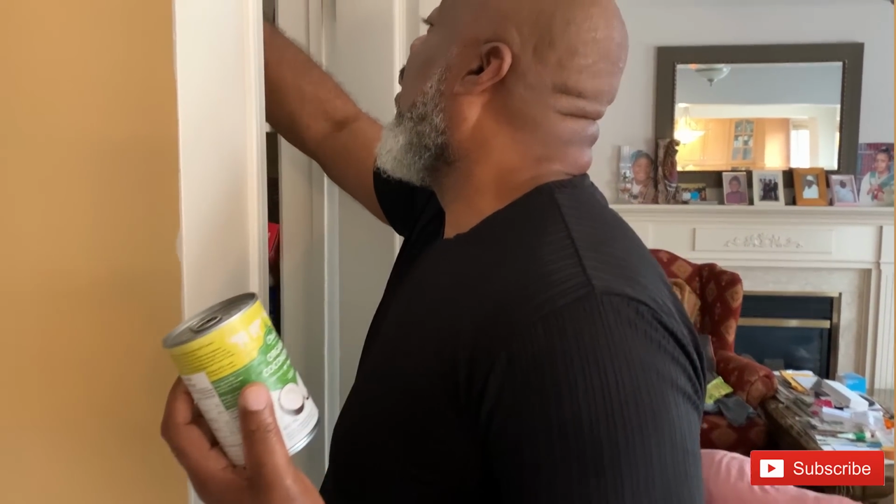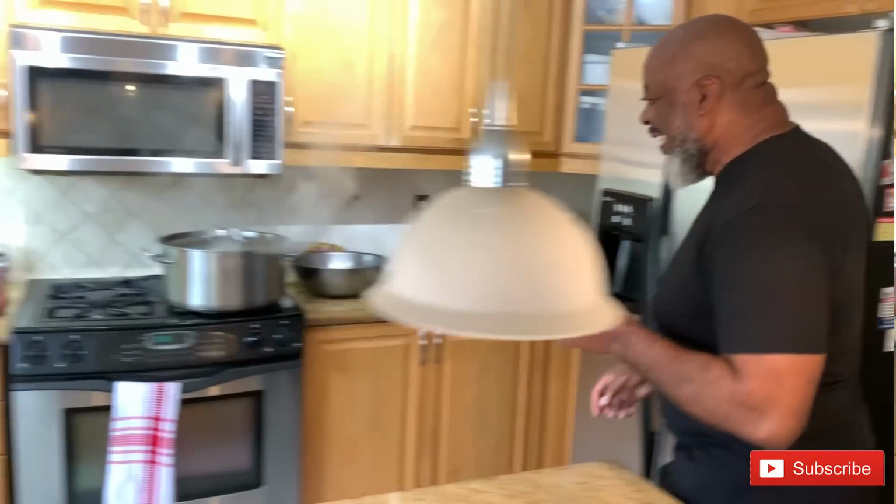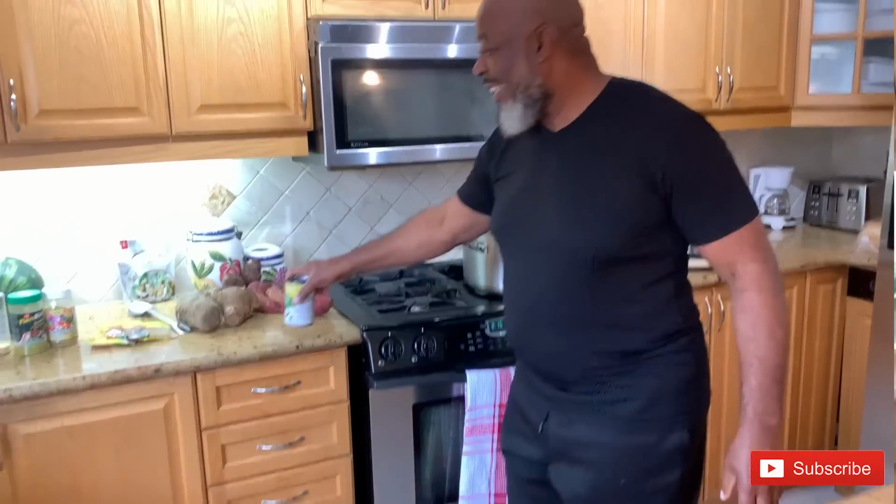So you're gonna use the coconut milk. No, really, I'm using the organic coconut milk, which is really what most people would be using. They enjoy seeing you crack that coconut open, but they aren't necessarily going to be cracking their own coconut. So this is actually great. God just does it the way that He does it. He knows everything. All right, so we're gonna be using the organic coconut milk, and that's okay. I'm not gonna put it in the pot yet.